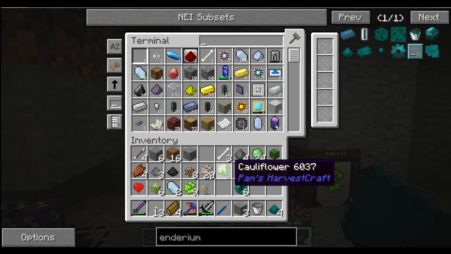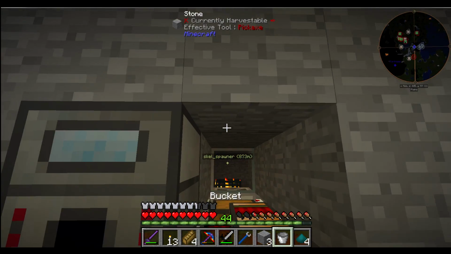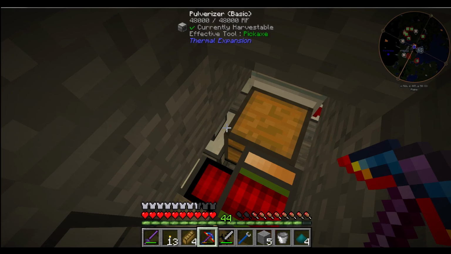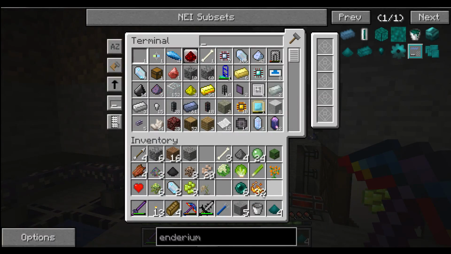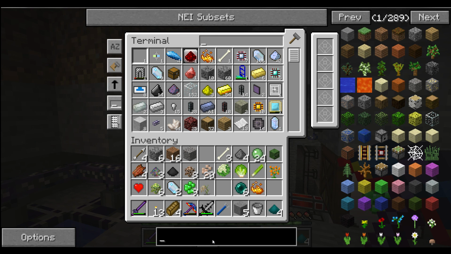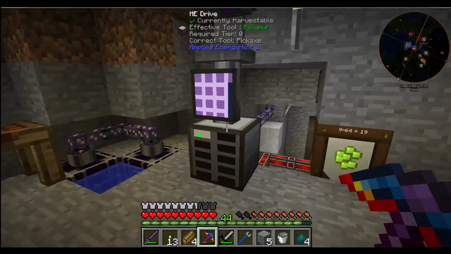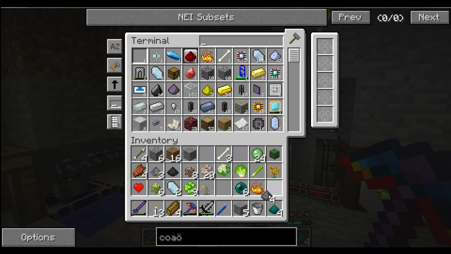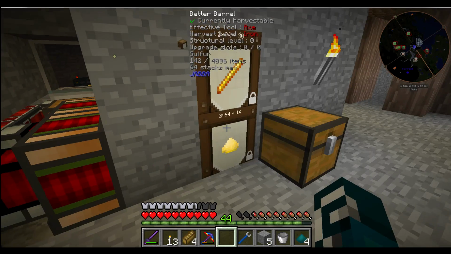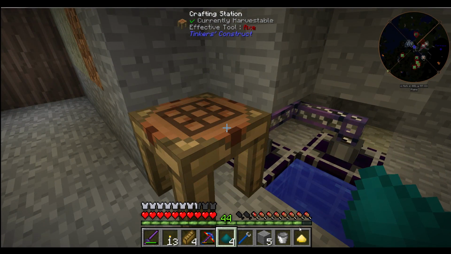Nice. Pyrotheum, we need blaze powder. We don't have blaze powder. Let's grab some out of... Everything's working against me. Let's grab out some blaze powder, put it in there. We need pulverized coal, I think. Coal? Yeah, I know that I need coal. And some gunpowder I already have, and some sulfur, I think. Only one, please. Let's put this thing together.